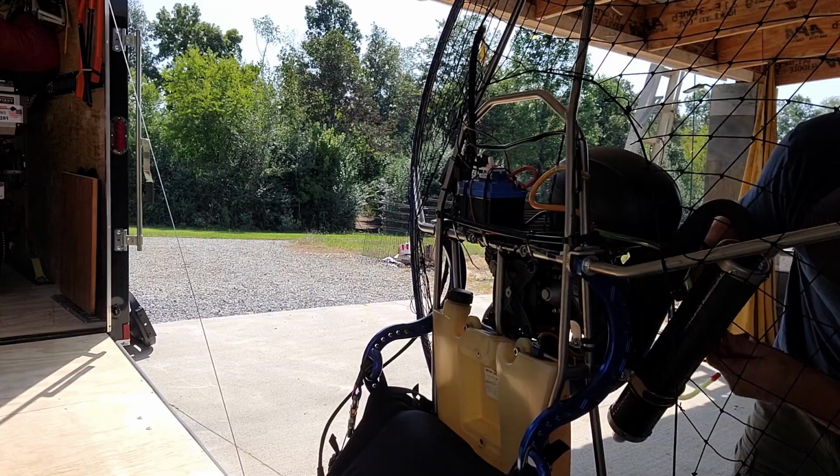Okay, the hard part is done of getting the new motor on. Now it's just connecting everything back up again, basically putting it back together the way that we took it off last time.